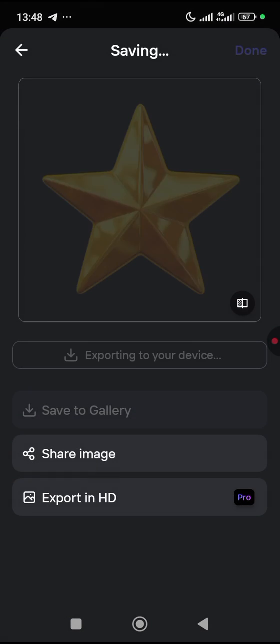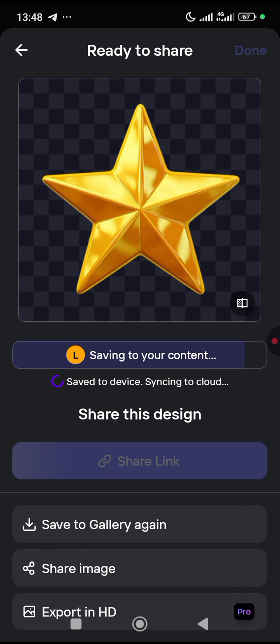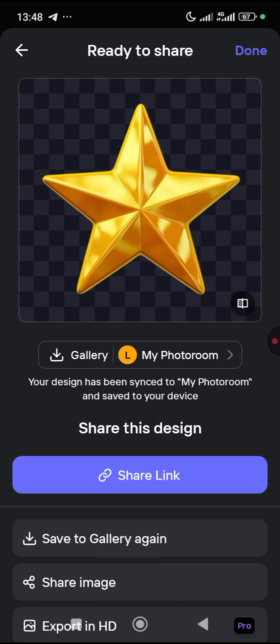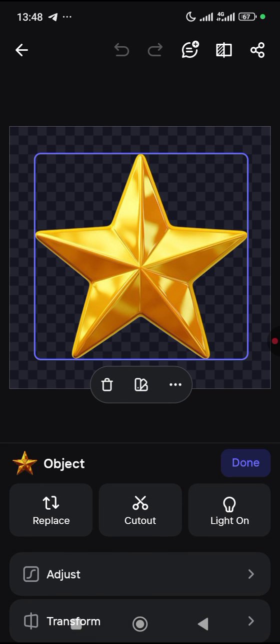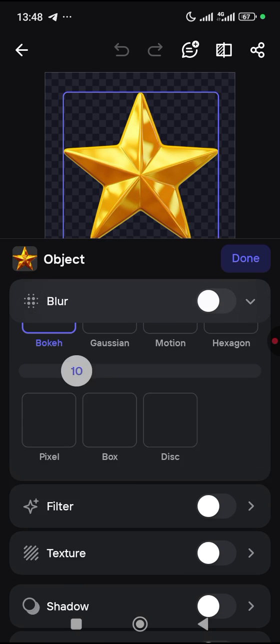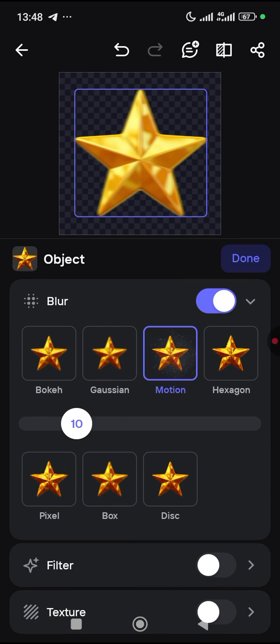In case you don't want it to remove the background, you will notice it showed skip background while it was removing the background. You can easily just click on skip background removal for elements whose background you really don't want to remove.